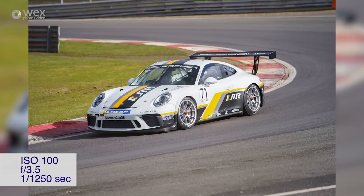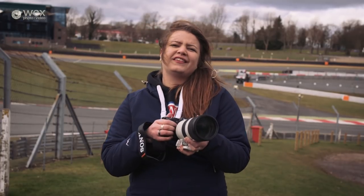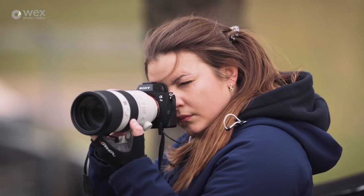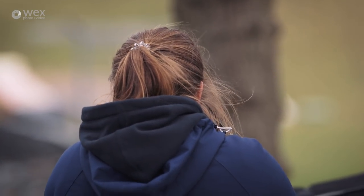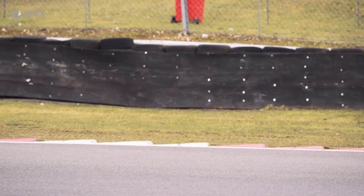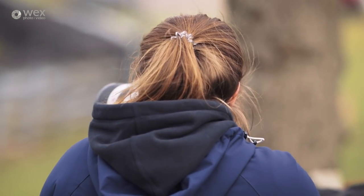There's no doubting that shooting with the Mark III isn't even vaguely comparable to shooting with the Mark II. Sony have definitely put a lot of the A9 technology into this camera. The Mark II had just 117 phase detect points and 25 contrast detect points, so tracking was nowhere near as effective. The Mark III has 693 phase detect points covering 93% of the sensor, which is just massive, and it's also got 425 contrast detect points pushed slightly more towards the sensor for even more effective focus.